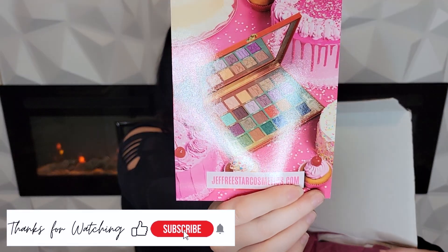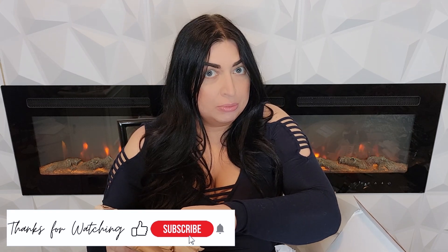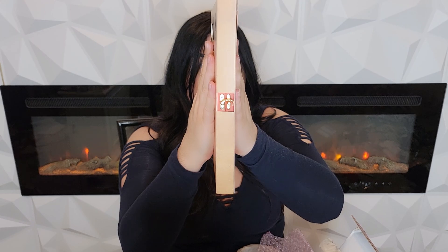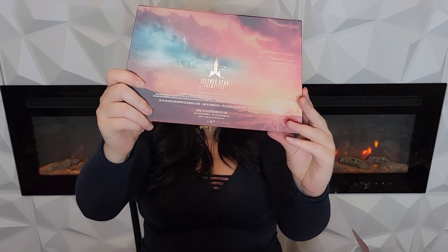Okay, this is what the box looks like this year. We got a Jeffree — here's what the palette is supposed to look like. Let's see if it got broken. So different style packaging this time — this one is more of a trapezoid, usually they are rectangular and bulky. This one is also thinner than some of my other palettes from the brand. This one's very interesting — we get to see Jeffree's naked butt, my favorite thing to see on the outside of my palettes.